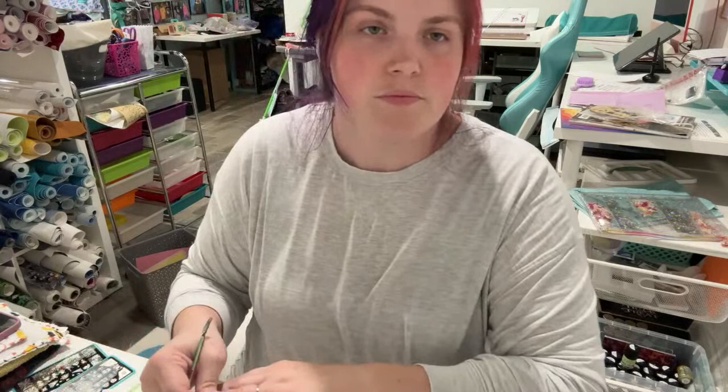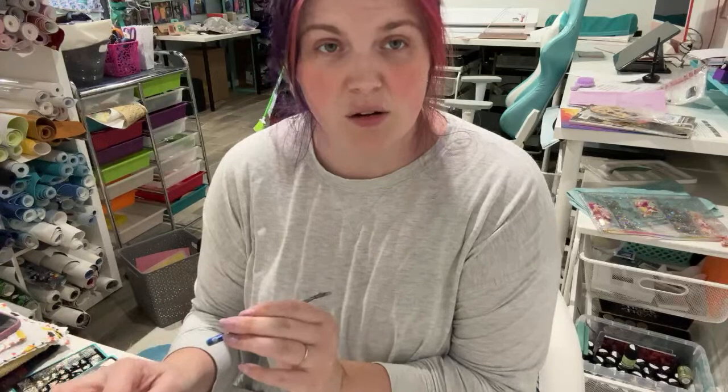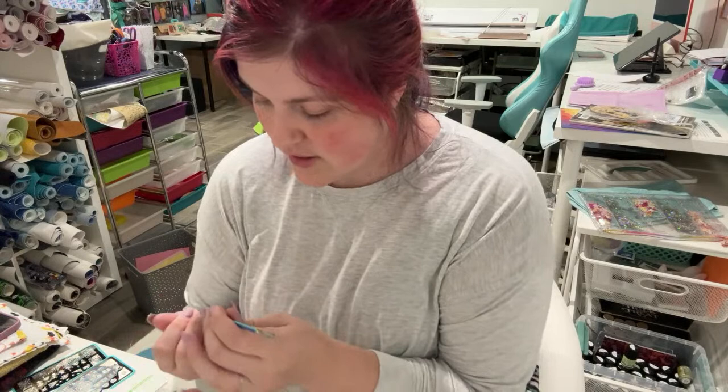Scraping off gel polish gently. Yeah, Beyond Polish is a great place to purchase polish. Oh my god. I have builder on too, so I'm scraping gently, I swear. Should I soak it? God, I cannot sit for that long waiting for it to soak off. Or should I just, I don't know.